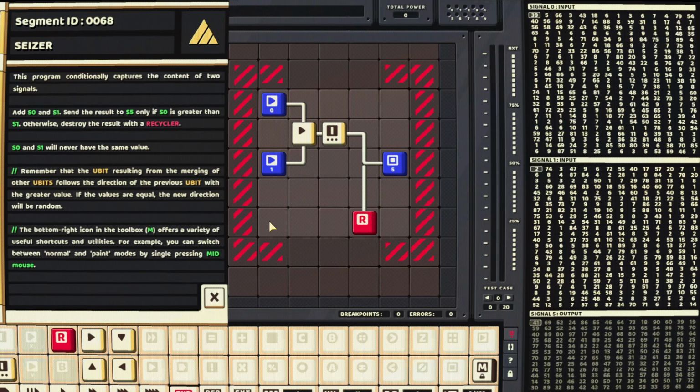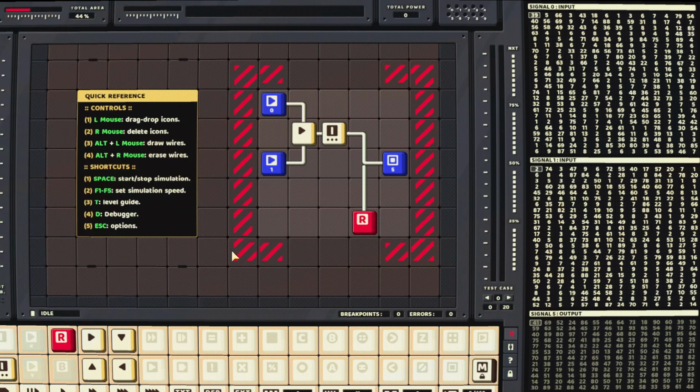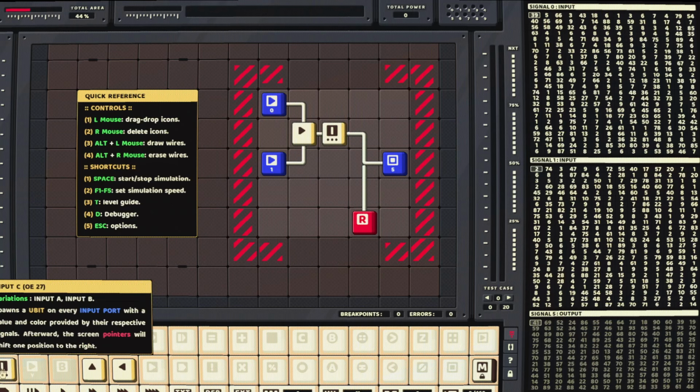Okay, so I feel like I've got to figure out my if value before they merge. How would I do that?